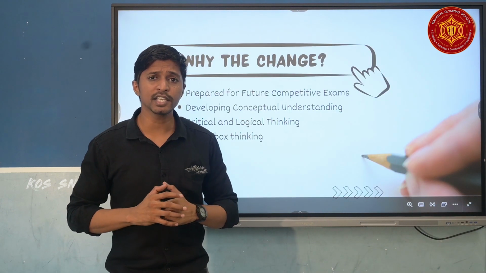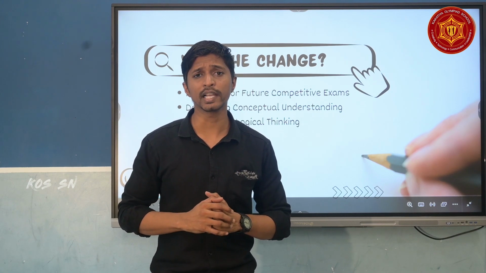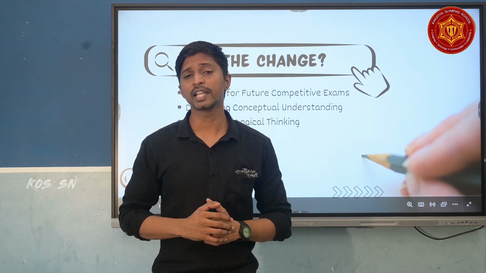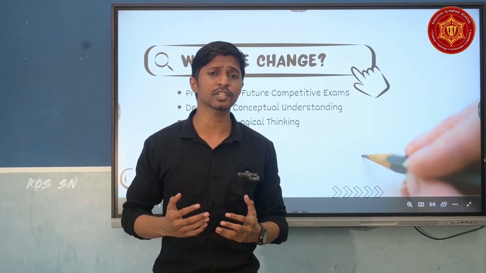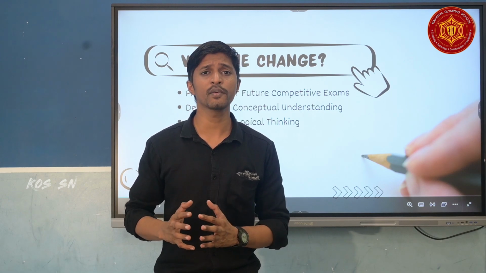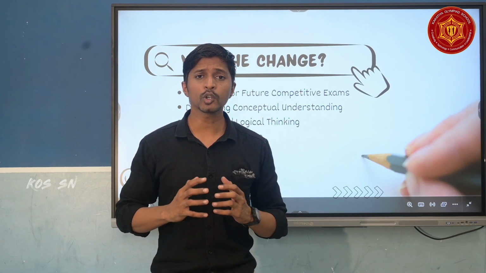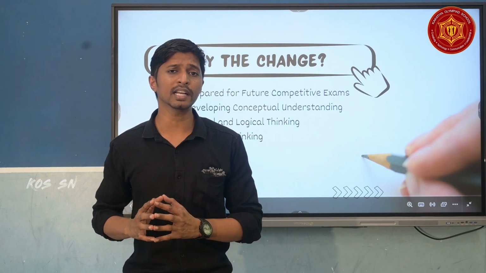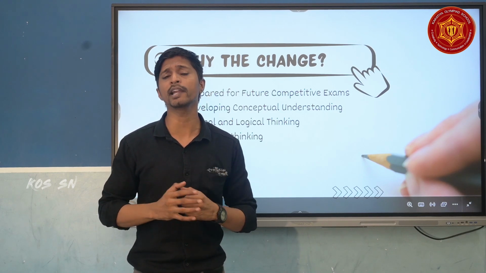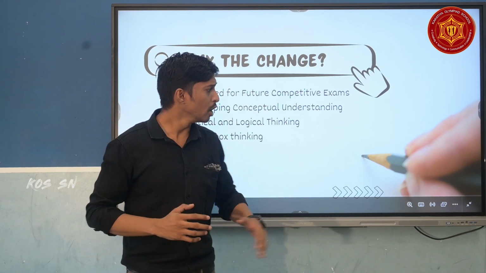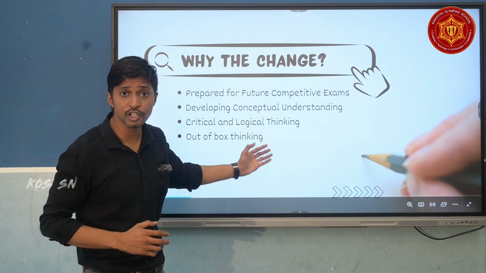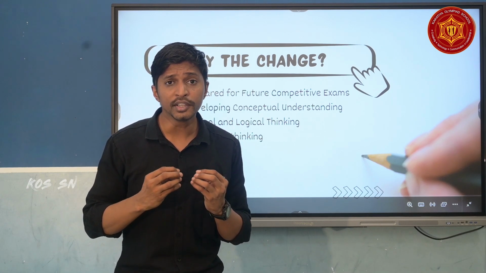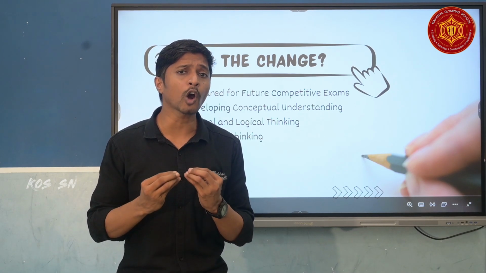Before I talk about why these changes, let me tell you that most of the students who are getting 95% in their school and college still struggle to clear competitive exams like IIT, NEET, civil service or any government jobs. When we tried to understand the problem, we found they are missing important things like conceptual understanding, critical and logical thinking, and out-of-box thinking. When students learn these skills, they help them in future competitive exams and difficult scenarios.